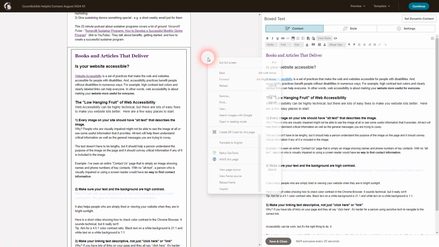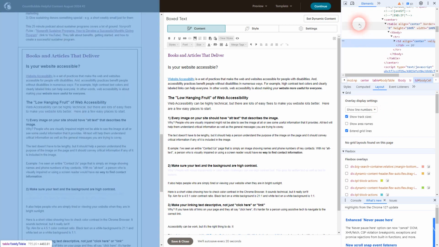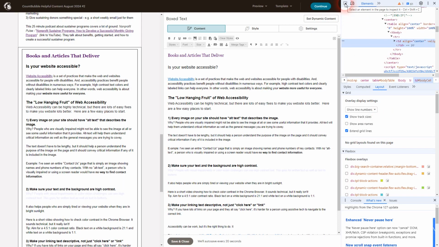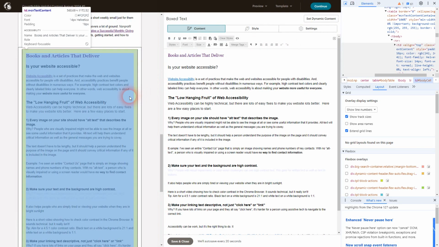So I can right click somewhere in empty space and I get a menu, and on the bottom of this menu there's inspect as an option, and I'll click that. This opens this Chrome Developer Tools window, which can be intimidating, but what we want to do is click on this arrow with the little dotted box around it that lets us select an element on the page. So I'll click that, and it turns blue as a slight indicator that you've selected it and it's active.